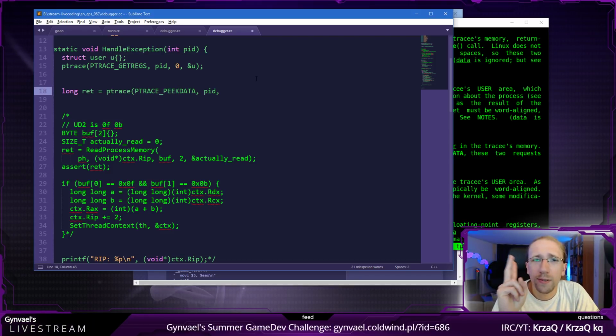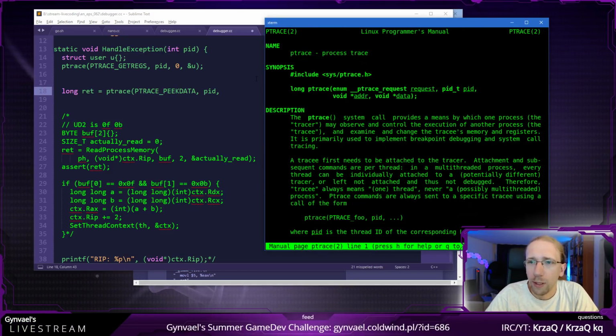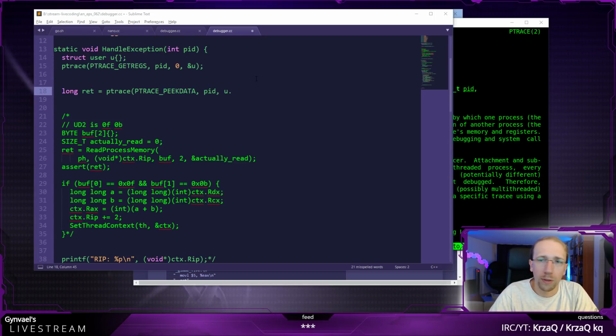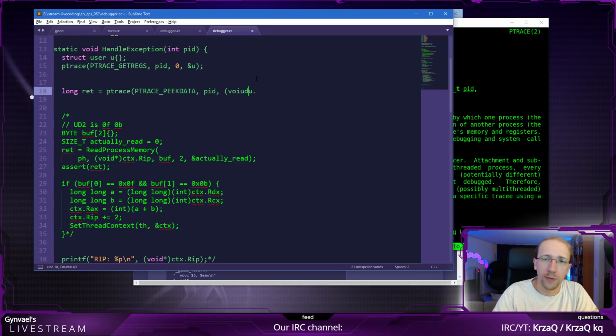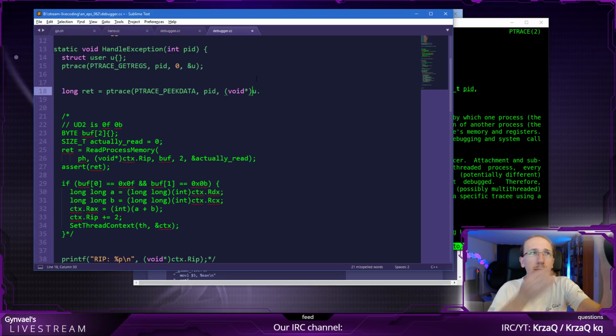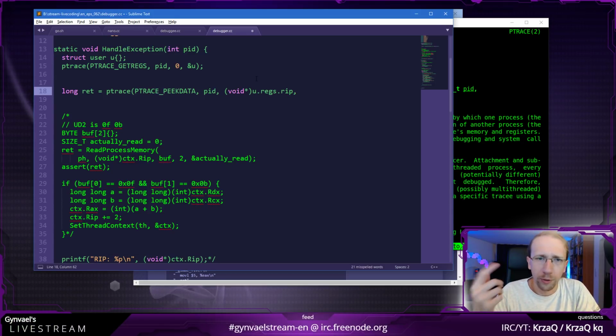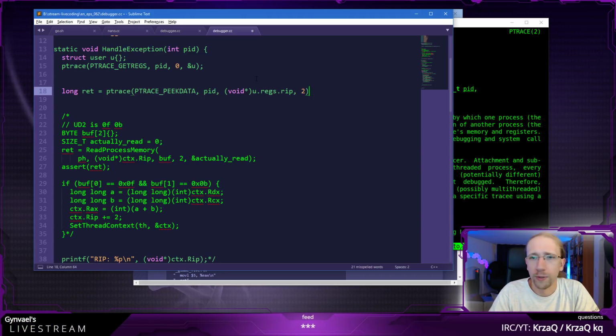First, where to read the data, and second, what address the data is on. The address is the first thing, so the address is going to be u dot... oh, it's a void pointer by the way, so I need to cast it. RIP, we are going to read RIP, we are going to read 2 bytes.